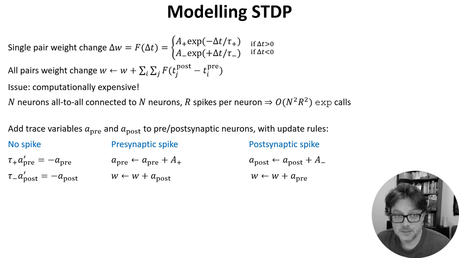Now, it's a good exercise at this point to try and work out why this gives the same results. So what you should do is try checking what happens for a single pair of spikes first. Say, a presynaptic neuron firing a spike at time zero and a postsynaptic spike at time delta t greater than zero. Draw a plot of what happens to both a_pre and a_post, and at each spike time, what happens to w. Now, do the same when the postsynaptic spike happens first. And this should give you the single pair weight change equation at the top. Now use the fact that all of the equations are linear to sum over all possible spike pairs, and you'll get the all pairs weight change rule.